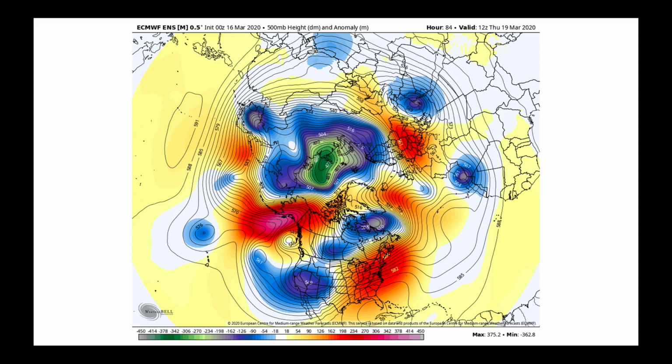So I'm going to fast forward right into the day on Thursday. You see, this next low that comes through has 2 pieces to it. There's a lead wave that ejects here early, and then a second one that follows. And they're both going to run right over the top of the ridge that you see sitting over the southeast. We still have our omega pattern, but the question is, how long does that stick around?